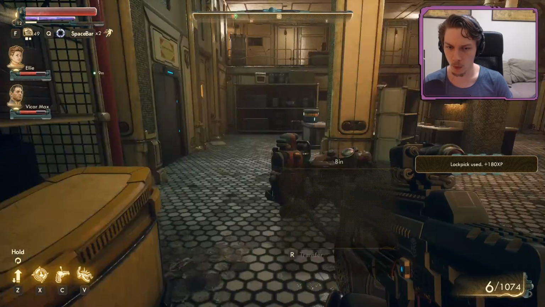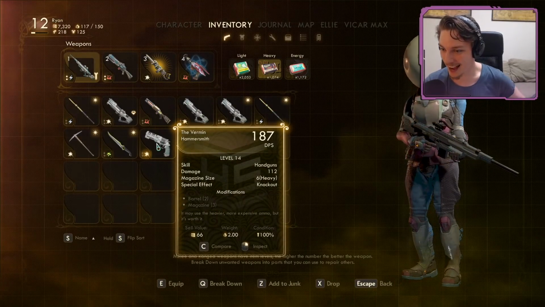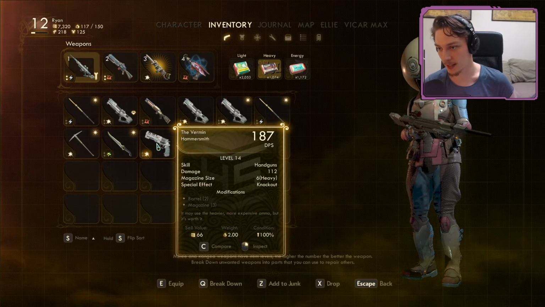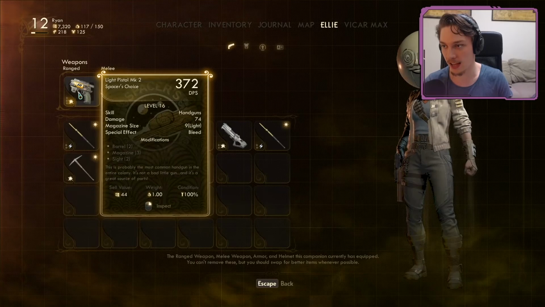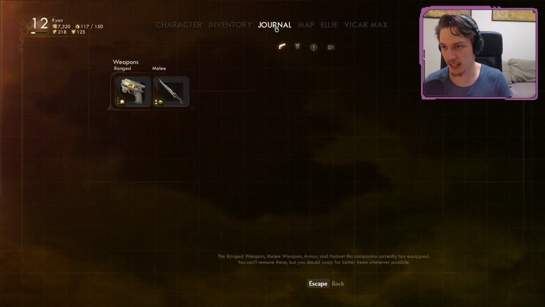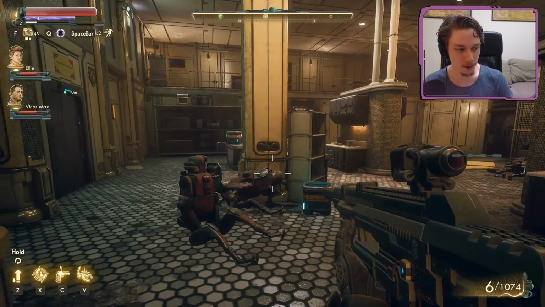Ooh, what'd you find? Ooh, I found an actual gun. Handgun 6. It's a Magnum kind of thing. The Vermin Hammersmith. Well, look, I'm gonna upgrade that a bunch and then give it to Ellie. Because Ellie currently does have a light pistol, which does seem better, but if I upgrade this a lot, I think it'll be good.